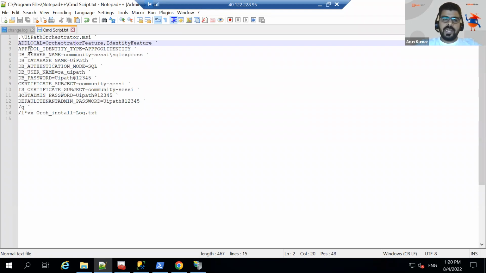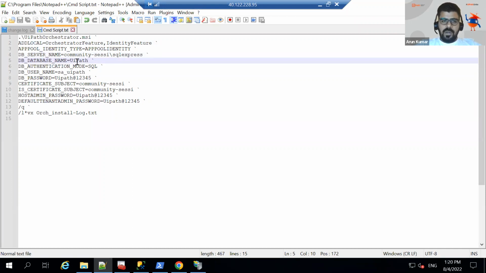The app pool identity type is the type that the app pool will be using. Here we are using the app pool identity. You can also give a custom account here, but we are using the app pool identity. This is the DB server name that I showed previously, and this is the DB database name.